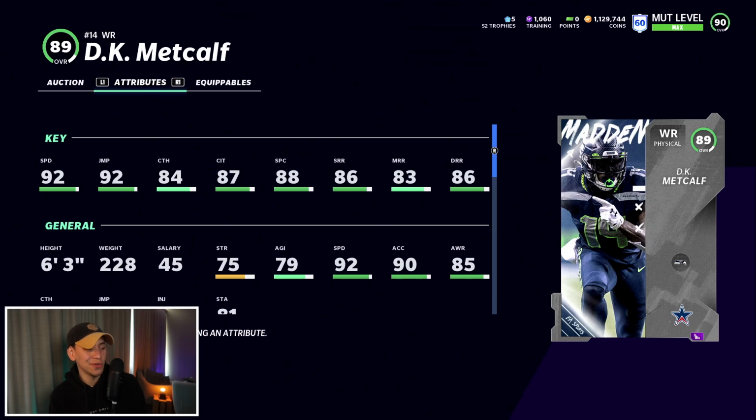He has 92 speed. He is 6'3". This guy is an absolute monster, a very good player, very comparable to someone like Tyron Calico. I think this is definitely a solid addition to your team.